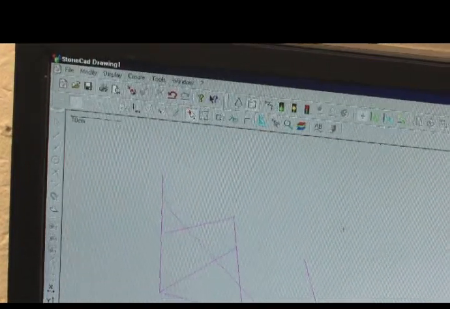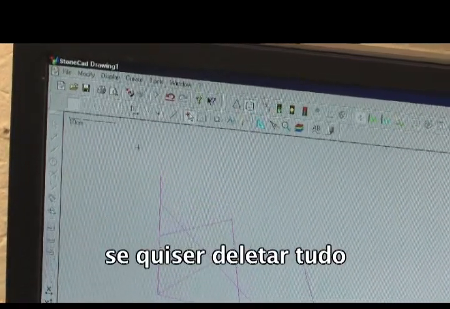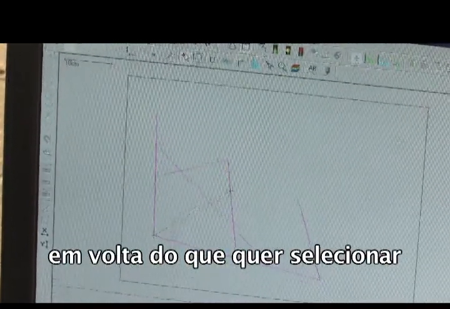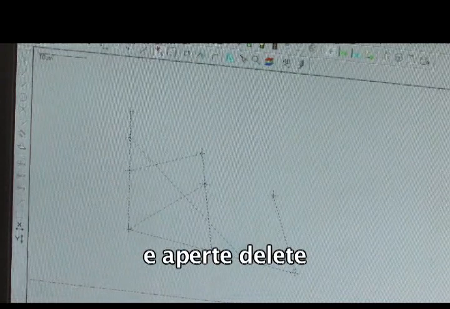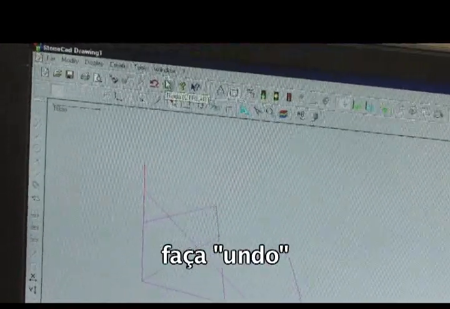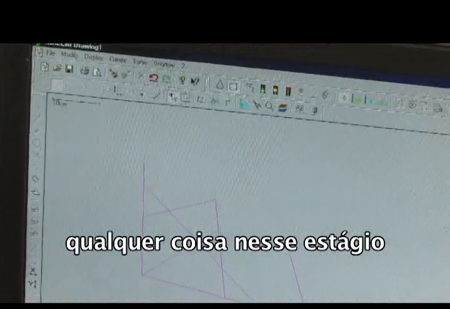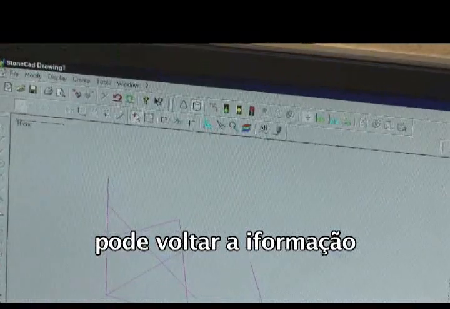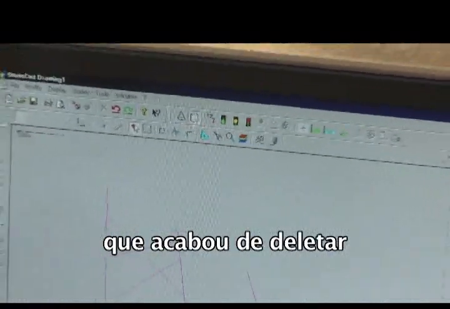If you want to delete everything, you can drag a box around what you want to select and press delete. If you don't want to delete it, undo. So anything at this stage, if you make a mistake, it's not the end of the world, because you can get back the information that you've chosen or choose to delete.